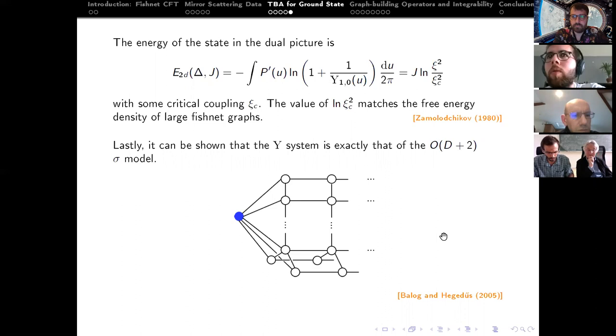So what about the analytic structure of this Y function as compared to those of Bolog and Hagedish? Yeah, I don't know. We haven't really investigated that, not very carefully. But your TBA equations are also the same, not only the diagram for Y, right? Well, except for the driving term. Yeah. So it's a particular point in the model space of the ATBs. So it's a particular choice of chemical potentials, or can you map it exactly to the ATB? I don't think we can. I mean, you have the same diagram for any states in the OD plus 2 theory, same for the ground states, same for excited states. What is different is the analytic structure. Okay.